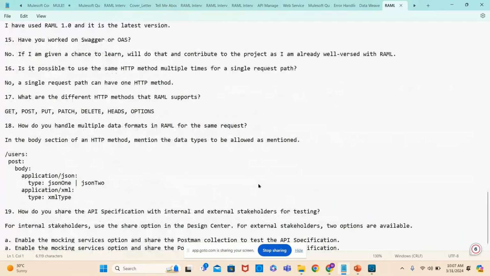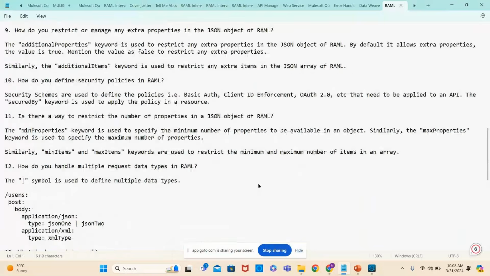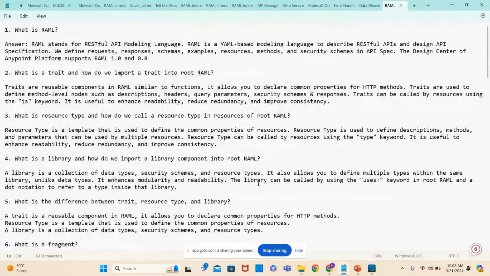See, it doesn't mean that if you read these 19 questions, you will clear 100% of interviews. But 70 to 80% of the time, you will be cracking the interview for sure. With this knowledge, normally when I observe, most of the people will not come to the interview. That is the reason. Obviously, I cannot cover 100%. Nobody can cover 100%. But we'll try our level best to include all the questions.